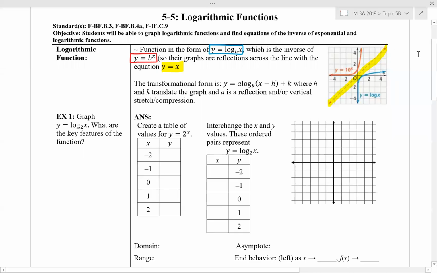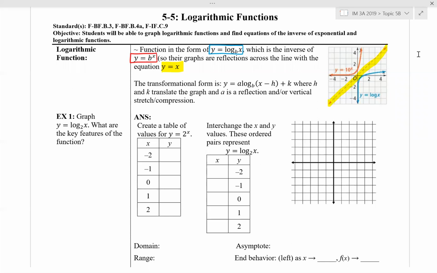In this video, we're going to go through topic 5, section 5, which is titled Logarithmic Functions. In this section, we're going to do two different things: one is graphing logarithmic functions, and the other is finding the inverse of exponential and logarithmic functions. We already looked at finding the inverse of a very basic exponential function, so we're going to add some steps to that process from what we did on the last lesson, as well as looking at some graphs.